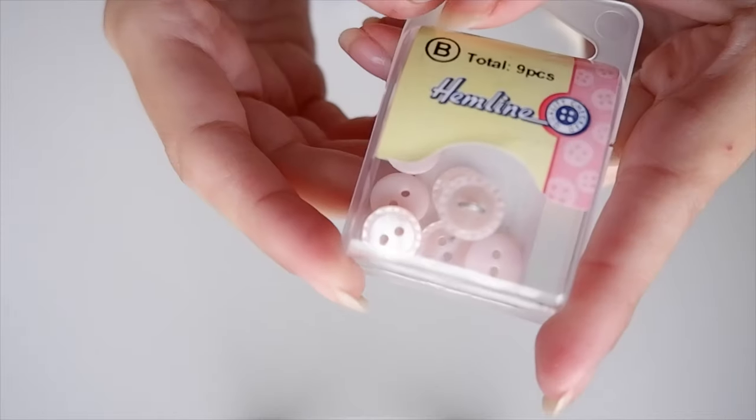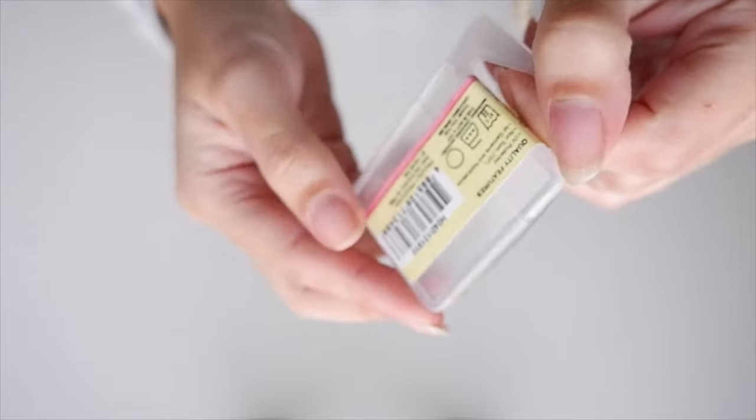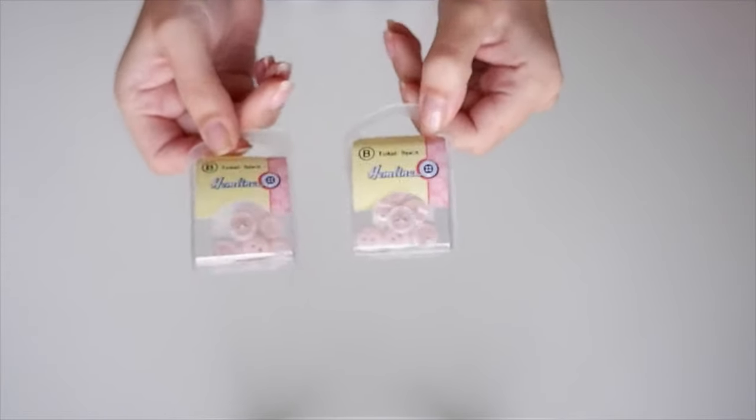For buttons, I'm using the Hemline Round Shirt Buttons in the color Lilac. They measure 1.2 centimeters and have a wonderful textured rim that reminded me of a flower, which I believe is perfectly on theme for this project.